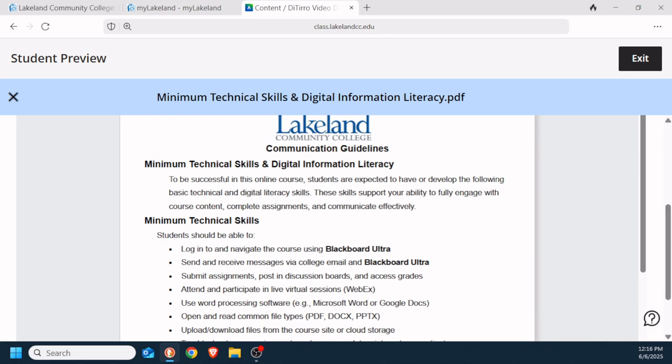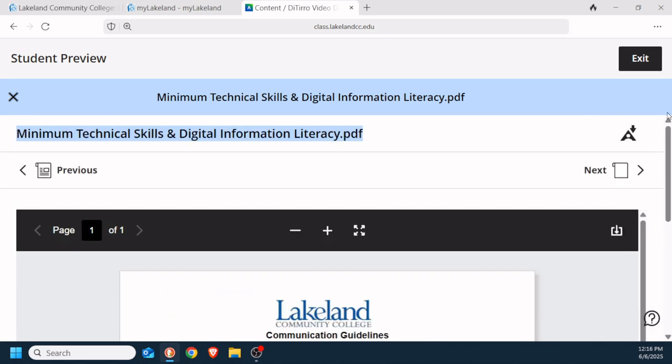So again, it is your responsibility to read these and understand these. And let me stress this. Just because they are documented doesn't mean we cannot discuss them. If there's confusion or concerns, or you just want to talk about this stuff, please contact me as soon as possible. And that is what I'm here for. I'm not just putting stuff up on a course site and saying it is completely your responsibility to completely understand this. No, I want you to understand it. I want to engage with the students. I want you to have a successful outcome.